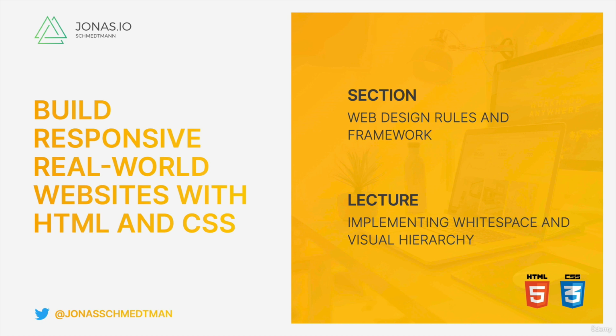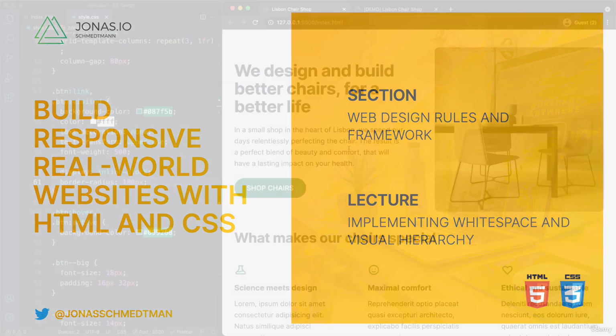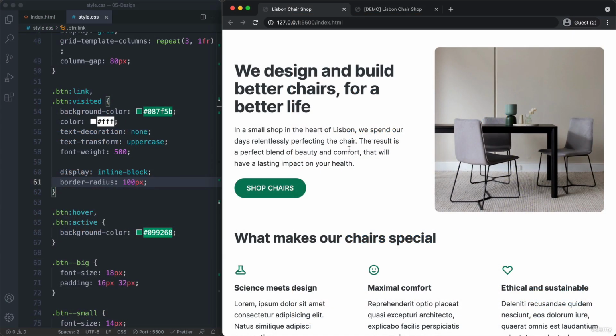So let's now analyze and improve the visual hierarchy in our small design project by using whitespace and also some other techniques that we just learned about. Now this is actually just a very small project, and therefore we're not going to be able to do all of the things that we just learned over the last 2 lectures, but we can still analyze our visual hierarchy here a little bit, and then, as I mentioned, also try to improve it.